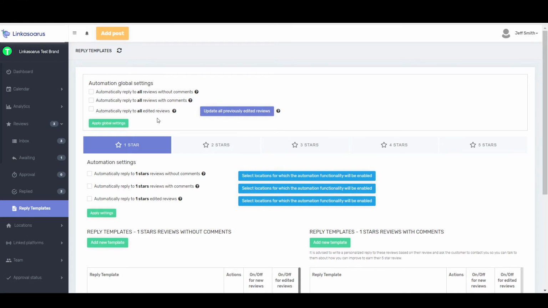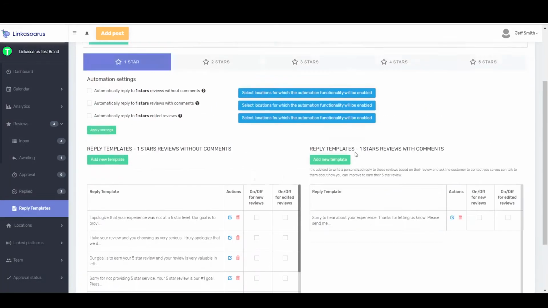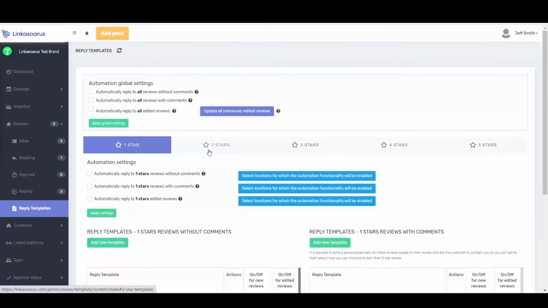So instead of, if it went from a 5 to a 1-star, instead of saying thanks, this is the best part of a day, it's going to grab one of the 1-star edited reviews that you have checked here below, and it's going to overwrite that. And it won't acknowledge them. It won't send them a notification, but if any user goes in, they'll be able to see that your reply is relevant to their review. And so that's what this is.